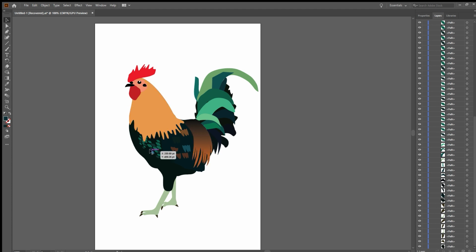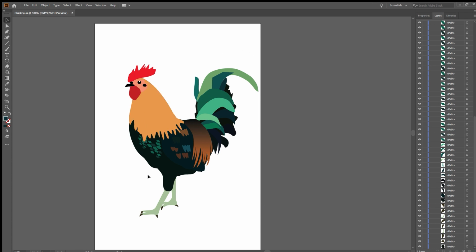So if I was working in separate documents for my character and my background, I would save this as chicken. So Control S, Control Shift S to save as. So chicken, and you want to keep it as an AI document. You don't want to change it, and you just press OK when another window pops up.